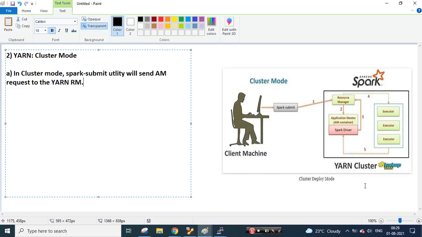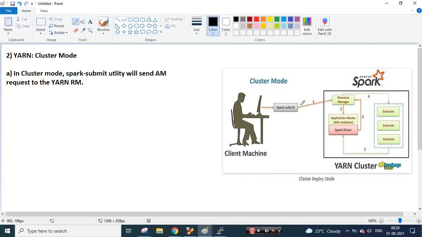It is going to the resource manager asking for some resources, nothing else. Whenever you submit an application, your driver program also needs some resources, because it needs to be spawned on some worker node, which is available in containers handled by the YARN application master. Hence, via the resource manager the request goes to the application master.